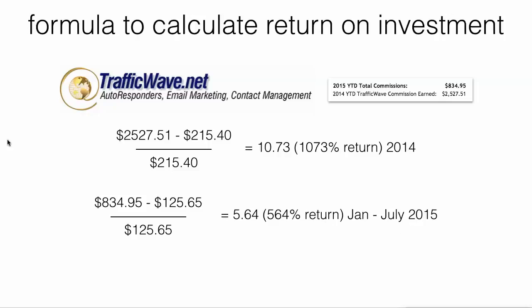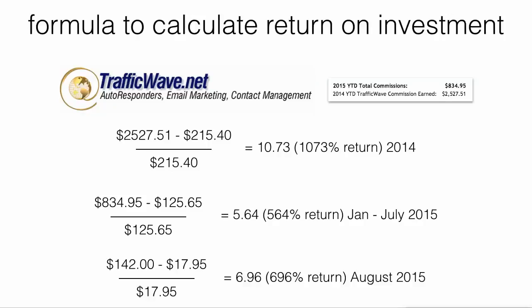It's just remarkable. It's kind of deceiving, but when your costs are low and your profit is high, you still have a very good return. I have one more slide to show you. Just in the month of August, I made $142, and like I said, this service cost me $17.95. So I made 142 minus $17.95 divided by $17.95. Work all that out, it's 6.96, or a 696% return in just 1 month.